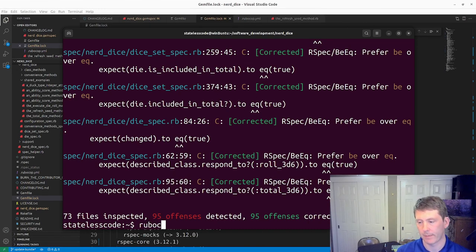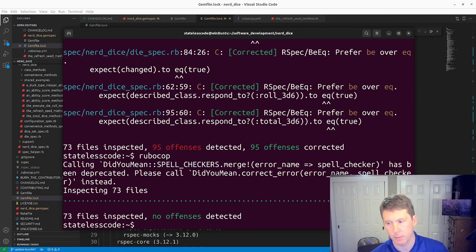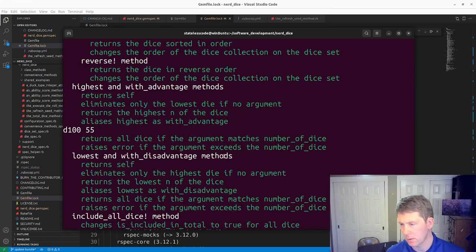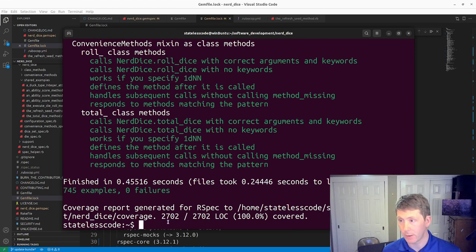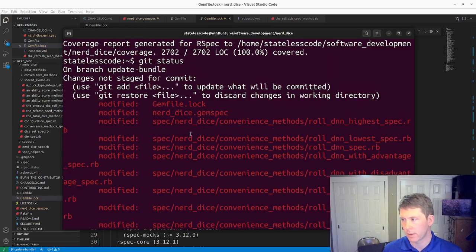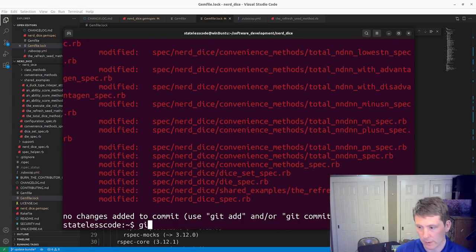Rerun RuboCop. Back to no offenses. Our spec is happy, which is good. So it seems like a fairly innocuous update here. Essentially, all of our specs there are going to have that difference in be versus equals.